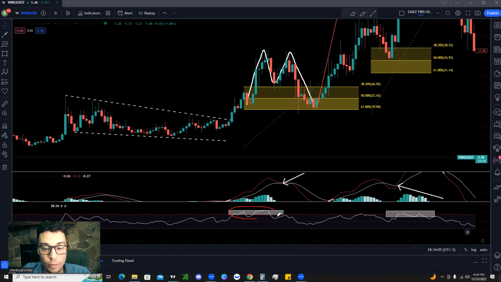Because typically you never want to buy something when it's overbought. That doesn't mean that the ticker can't go higher and the price can't go higher, but as a general rule of thumb, you don't want to buy something when it's overbought. So we're seeing we're overbought right here. We're seeing that we have a double top forming right here. So now we have two things on our radar saying, hey, we could see some bearish activity. We could see a drop very soon.